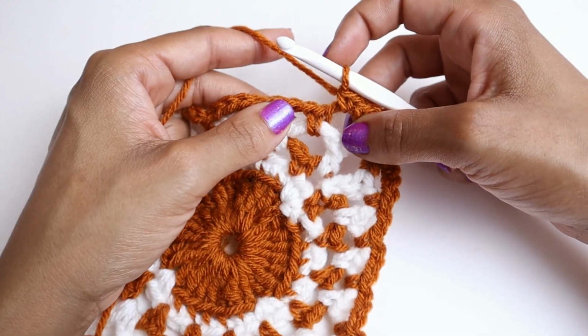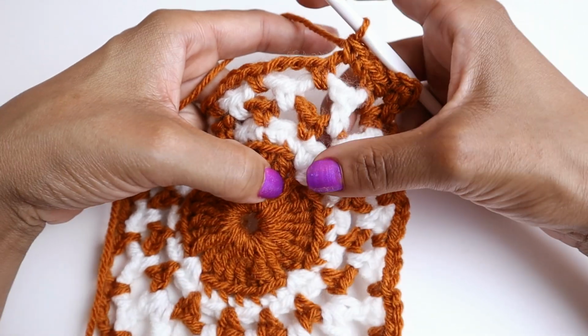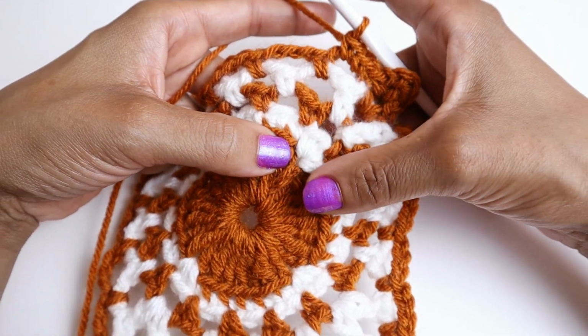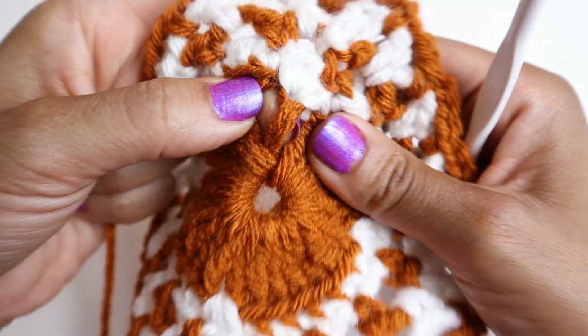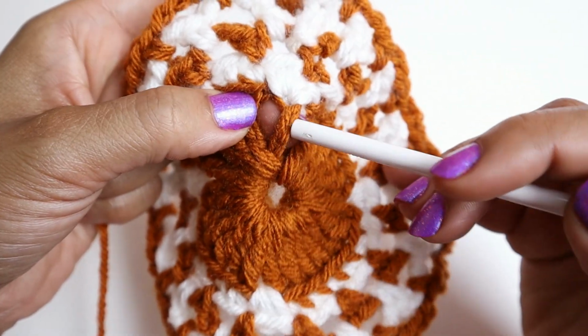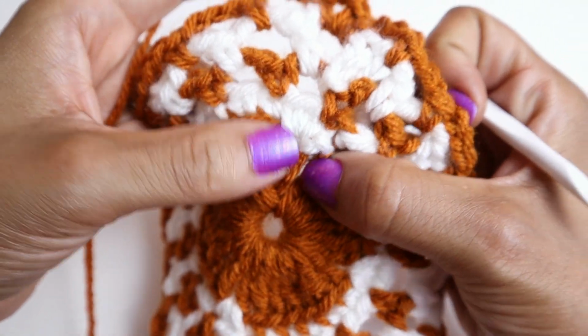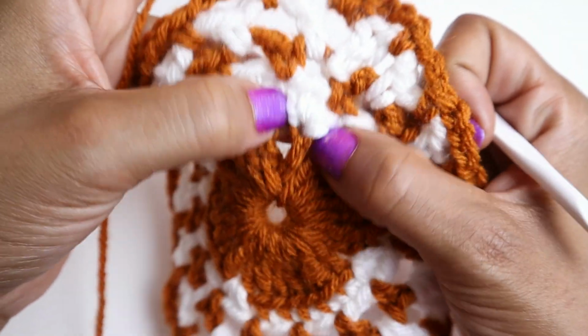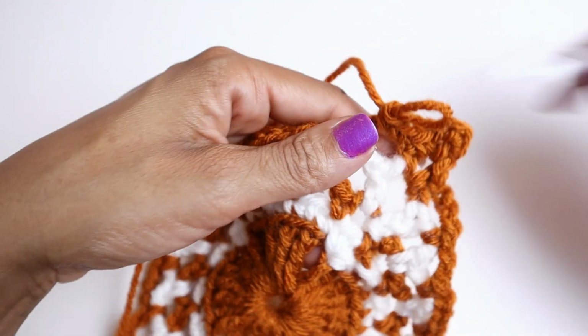Now we're going to do a front post treble stitch. Hope I pronounced that right. Alright, you're going to be dropping down to this very first round here and looking for the very first treble crochet. If you have trouble finding your very first treble crochet, don't worry. It should be your first chain 4 stitch. If you can't find your first chain 4 stitch, look for the 2 single crochets that are stuck into the same stitch. That is your first treble.